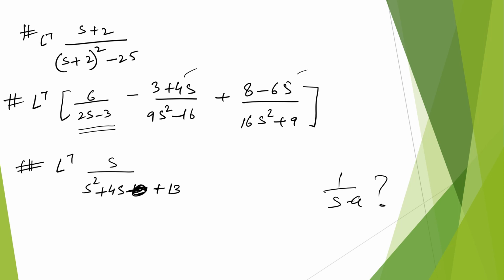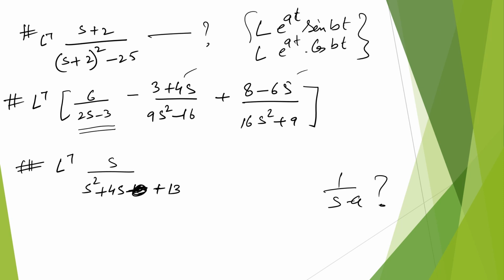Split this part might be possible over here. You are going to use the formula of e to the power at into sin bt, or Laplace of e to the power at into cos bt, or might be possible a hyperbolic function. That means the first question is similar to the shifting theorem, the inverse problem of the shifting theorem.